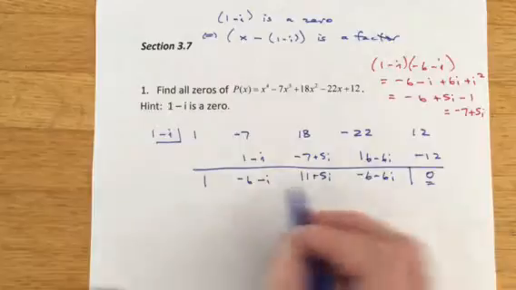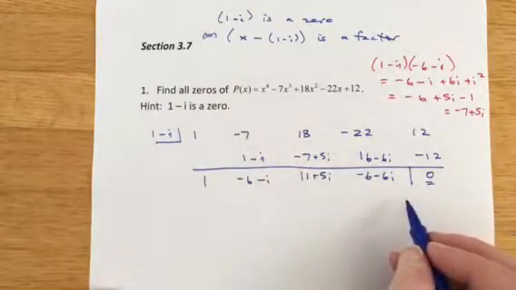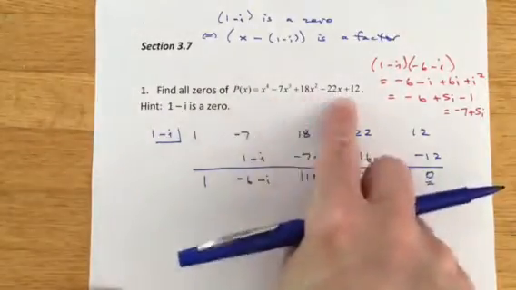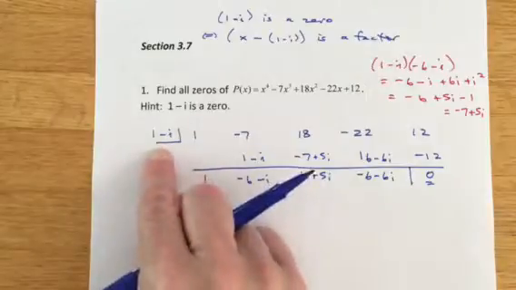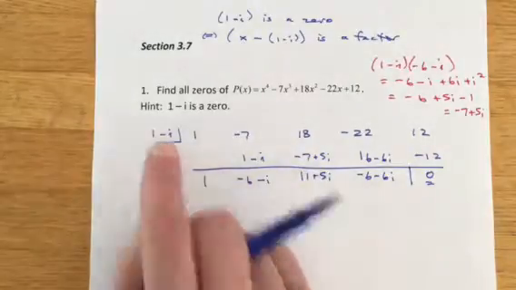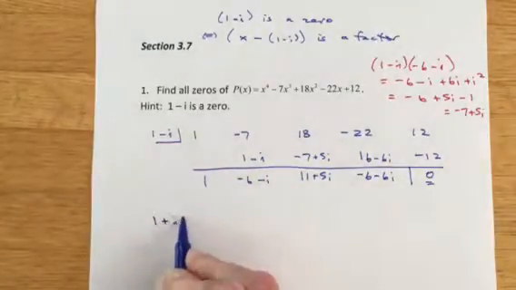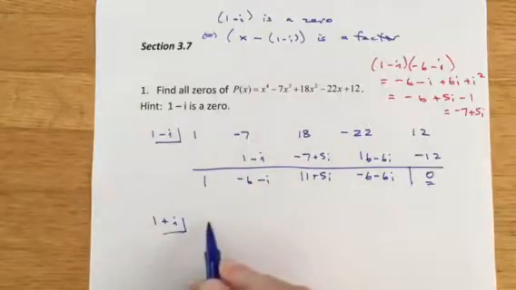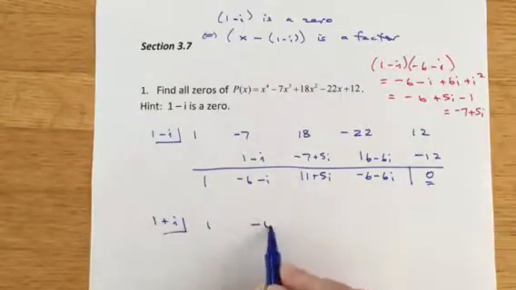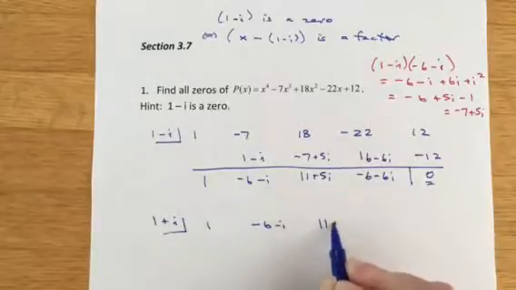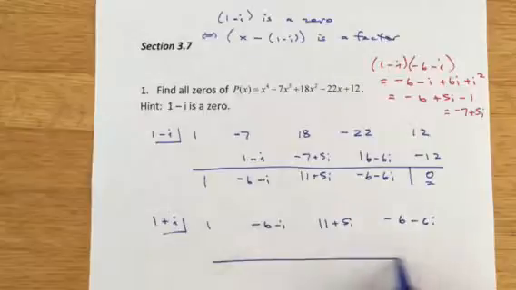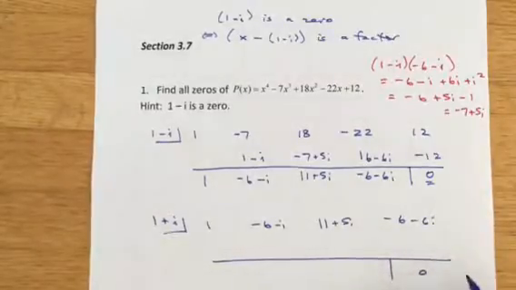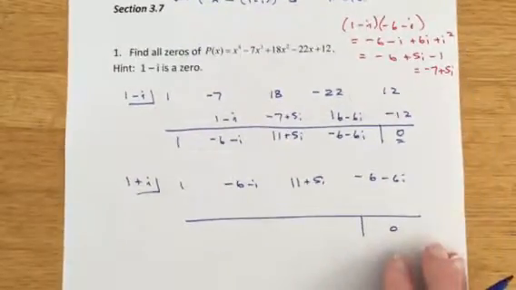Now this is sort of a big mess that we're left with. Remember, we started with degree 4, so these would be the coefficients of your degree 3 polynomial. I wouldn't even write it. Remember, we have that theorem that says if 1 minus i is a root, so is 1 plus i. So instead of writing anything, just go right ahead to your next synthetic division. We have these as the coefficients, and by our theorem, this should be remainder 0. We'll go ahead and check.